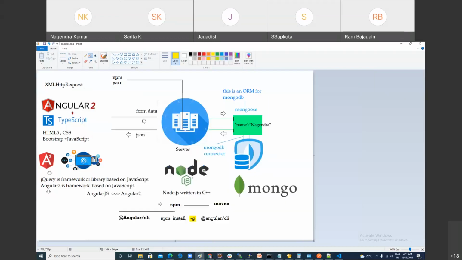Once installed, Angular CLI gives you one utility to manage Angular projects, that is called ng. Using this utility, I can manage an Angular project. I can make a project structure in Angular using ng. You can run your application using ng. You can create a component, a service, a model, a directive, a module, everything you can do with ng.